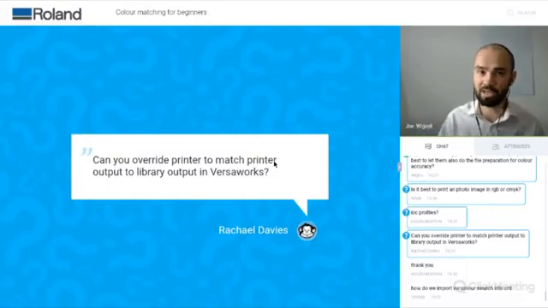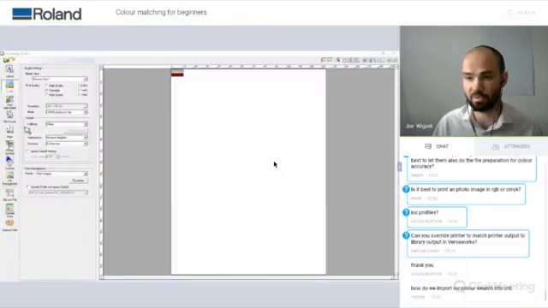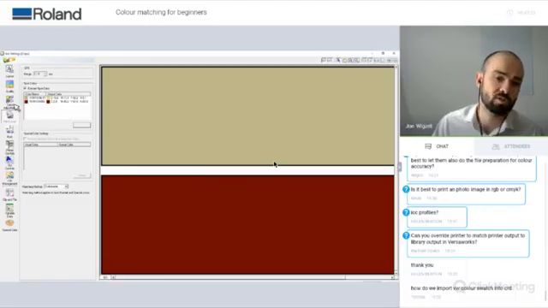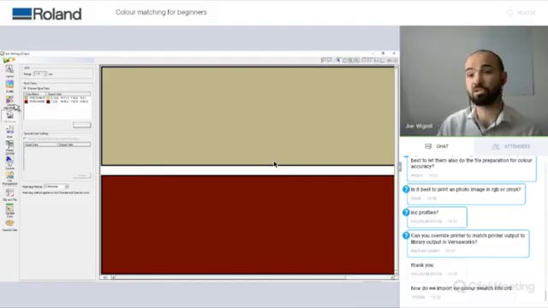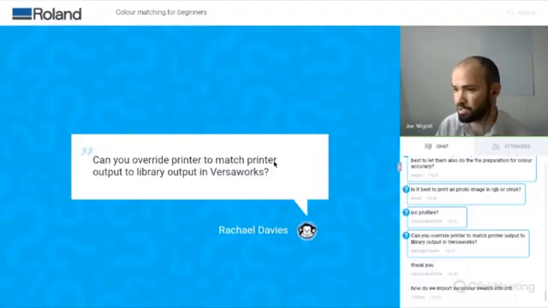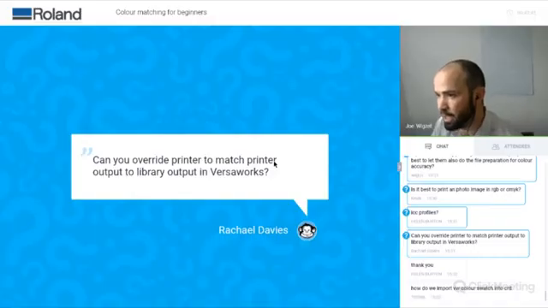If it's a spot color and you want it to just use the CMYK values, you can do that within the file format tab. So again, let's just jump onto my screen here. If we go to the file format tab and open up the details box, down the bottom it says edit output color. It gives you the option to either choose a different spot color library or specify CMYK values there. So yes, you can override and change spot colors as well within VersaWorks. You can also swap them for other spot colors if you wanted to. So hopefully that's answered your question there, Rachel.